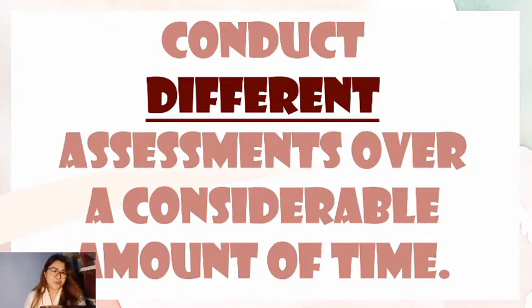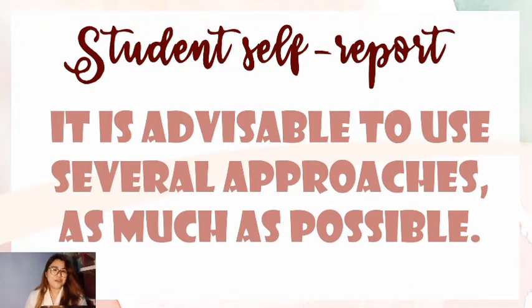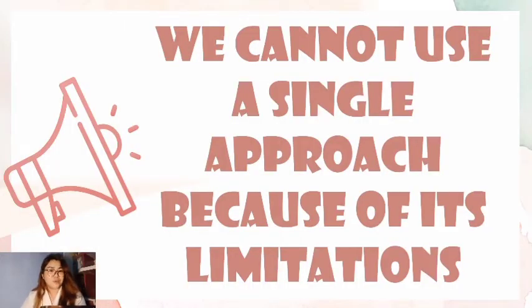If you consider only a single assessment, there is a high probability that what you assess is not the entire sign of the trait. Hence, it is better to measure repeatedly over several periods of time. When assessing affective traits, it is advisable to use several approaches as much as possible. We do not rely on a single approach because of its limitations.